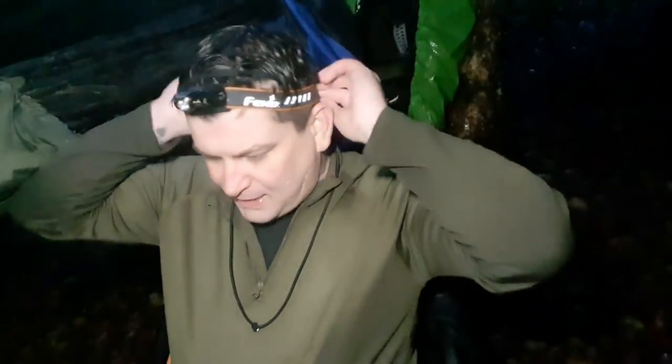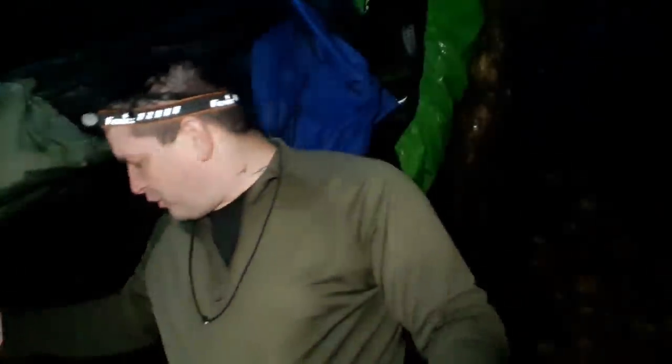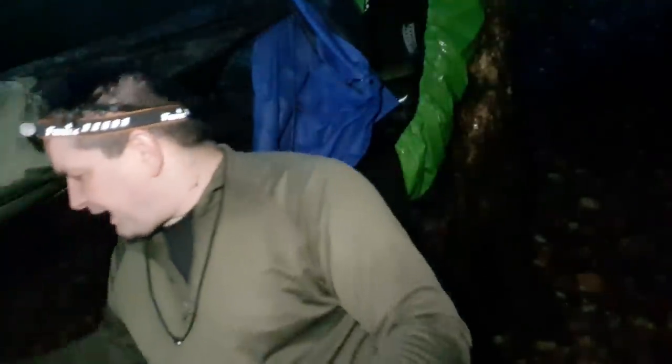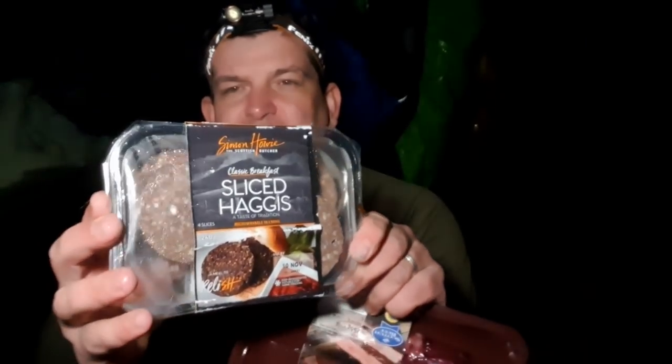Right, well, I've shown you what Matt's going to be cooking, so my turn now. A few weeks back I did a hollowed out cob, similar to this one. I'm going to do very, very similar tonight. Red onion, and then I got far too many mushrooms, but I couldn't resist. It was 78p. Tight Yorkshireman, always love a bargain. And then we're going to fill it with a bit of Scotch beef rump steak, can you see that? And then a little bit of sliced haggis as well.